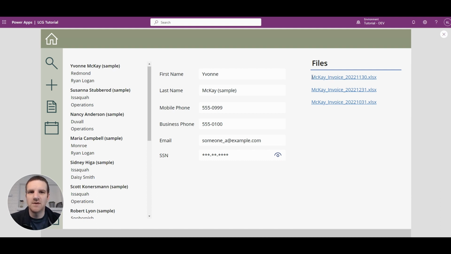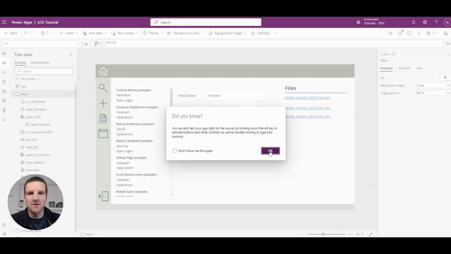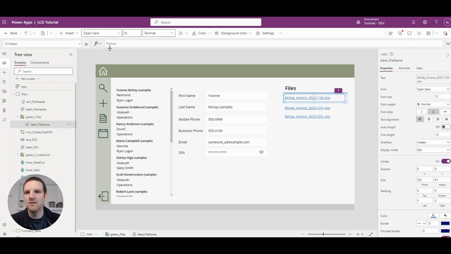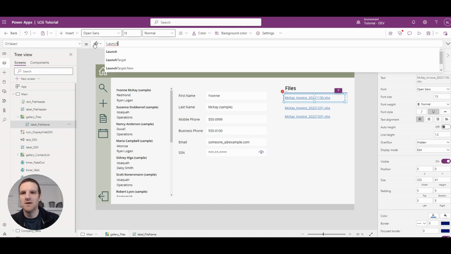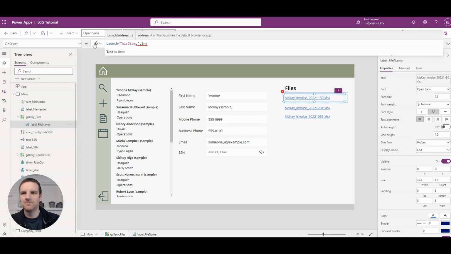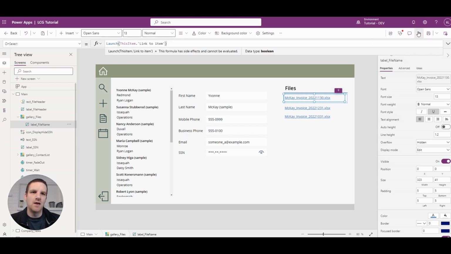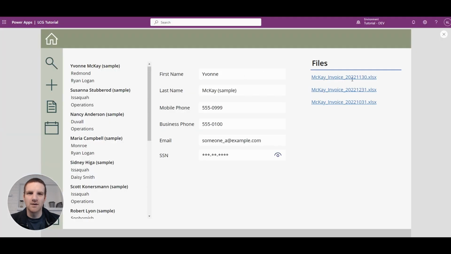And the other thing that you will notice here is there's the text icon. So I want to show you something that could be considered a mistake. It may not work correctly for your end users. So if I were to launch this file, so we'll use link to item, you will see that it does launch, but the icon is incorrect. After many years of using websites and stuff like that, users expect the pointer icon to appear.